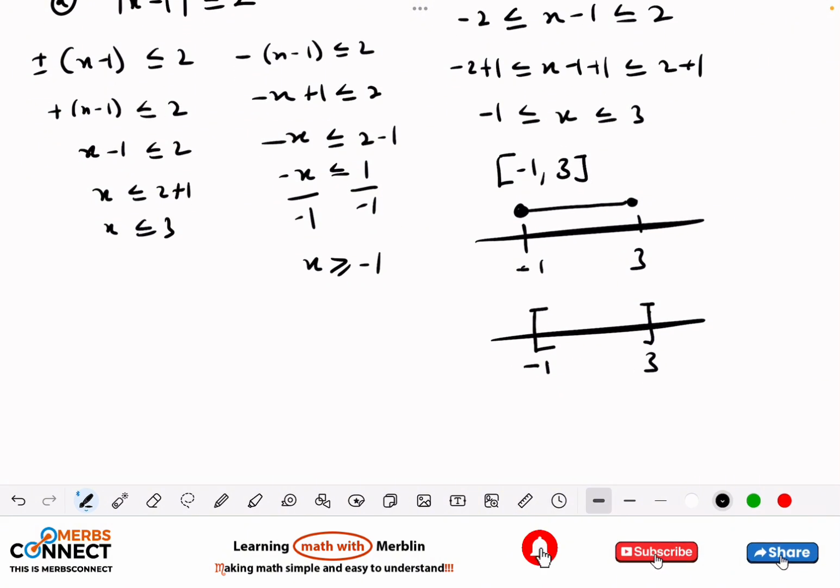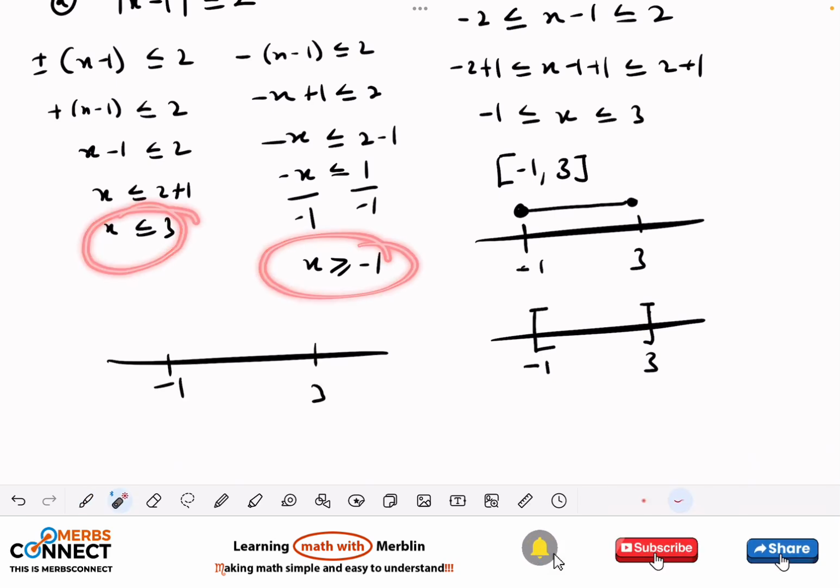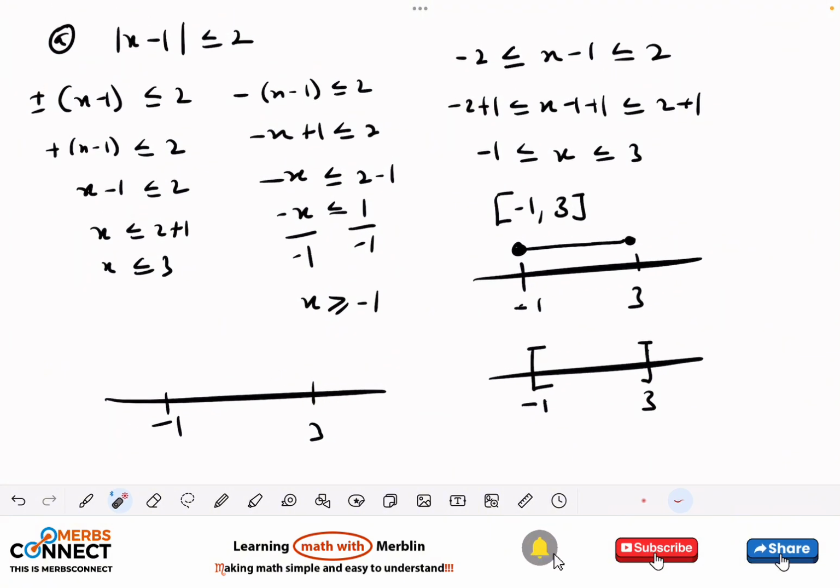Now let me try and figure out this here. So here we had minus 1, we have 3. But we didn't know how we are going to combine this. So let's see how we combine. We are going to learn how to combine this together, right? So we are going to pick any value here that we used to test, and see if it is true. Then yeah, it worked for us, right? So that is the idea.